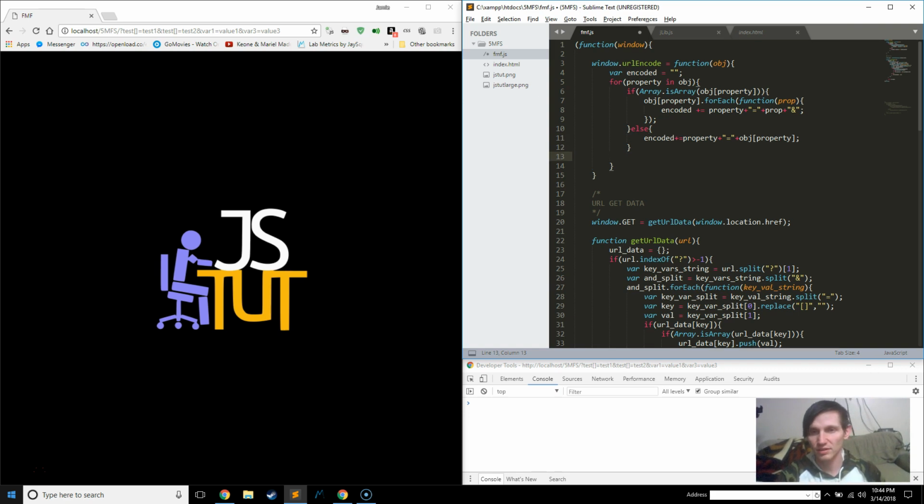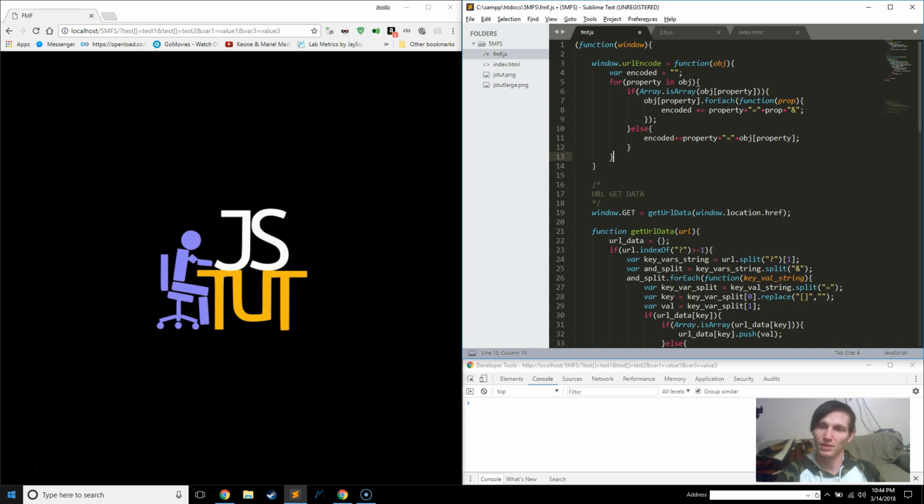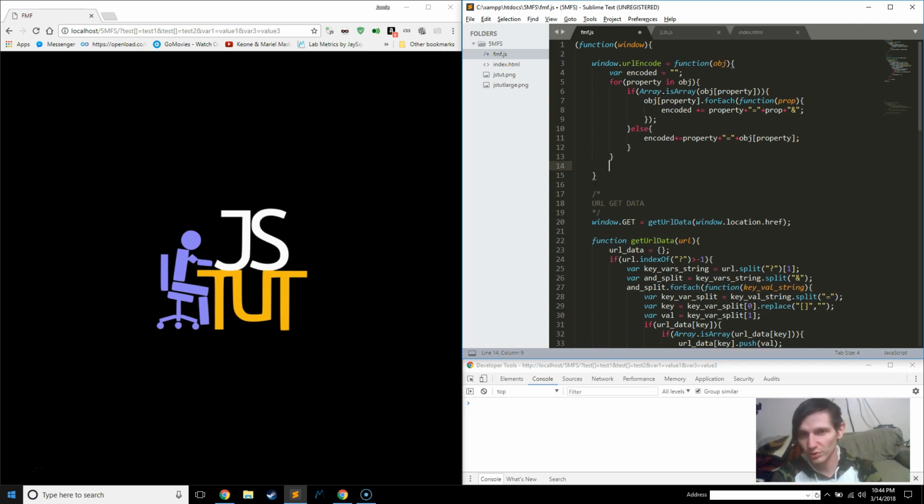And lastly, after the for loop, I believe we can say encoded is equal to encoded.replace, and this will replace the last ampersand with nothing, because we keep concatenating an ampersand. That should be building the encoded string.